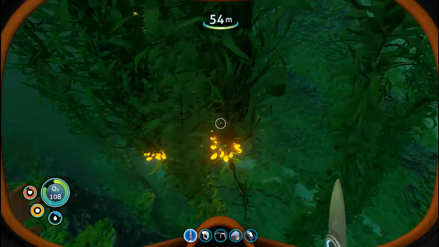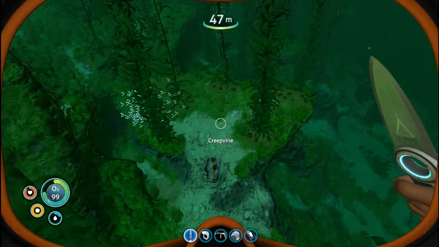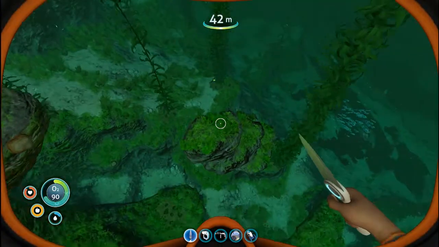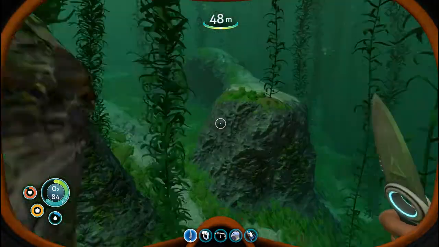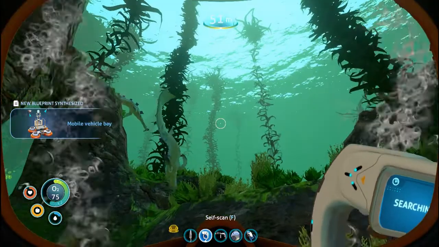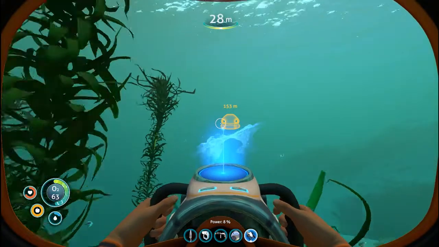Are there any visible fragments in this area? I still really need the mobile vehicle bay. Come on, come on. Alright. There's a fragment, and there's more lead. I don't need lead. Yes, that is a mobile vehicle bay fragment. That is what I needed. Now I can head back to base. I am extremely pleased to have that.